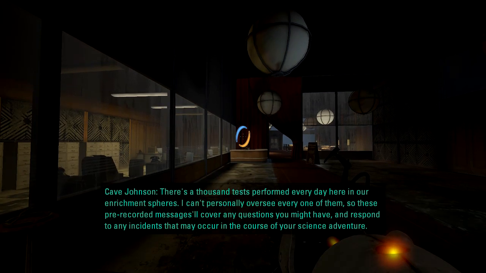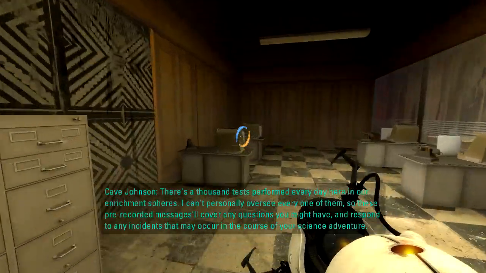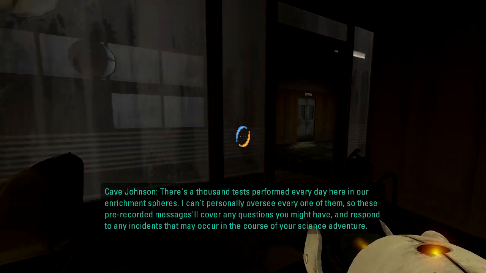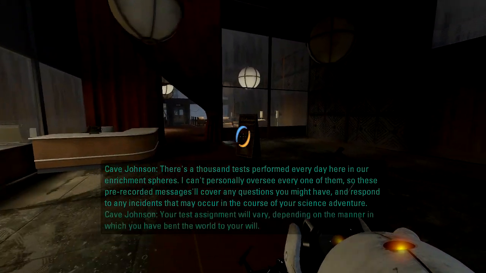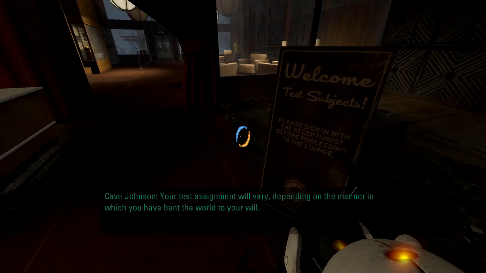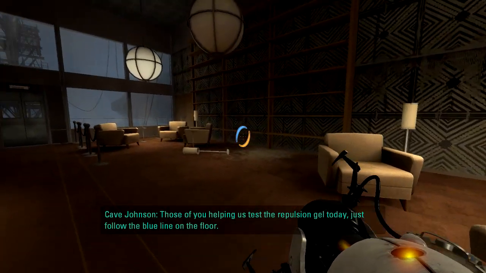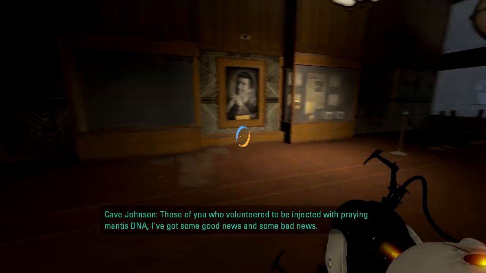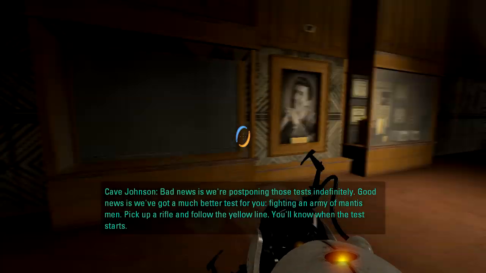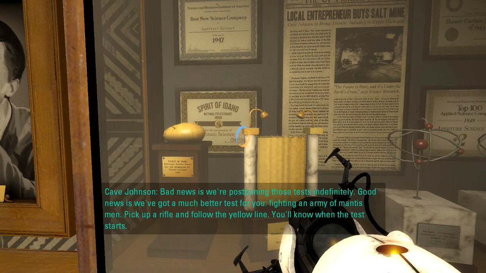There's 1,000 tests performed every day here in our enrichment spheres. I can't personally oversee every one of them, so these pre-recorded messages will cover any questions you might have and respond to any incidents that may occur in the course of your science adventure. Your test assignment will vary depending on the manner in which you have bent the world to your will. Those of you helping us test the repulsion gel today, just follow the blue line on the floor. Repulsion gel. To be injected with praying mantis DNA. I've got some good news and some bad news. Bad news is we're postponing those tests indefinitely. Good news is we've got a much better test for you. Fighting an army of mantis men.